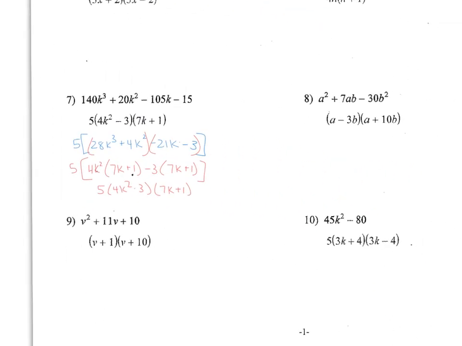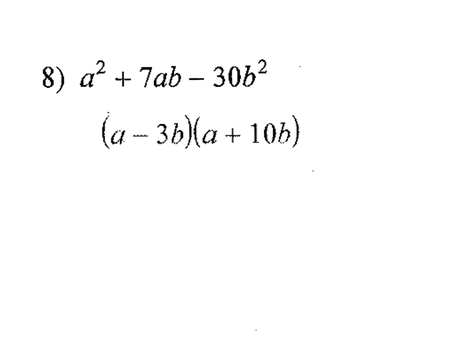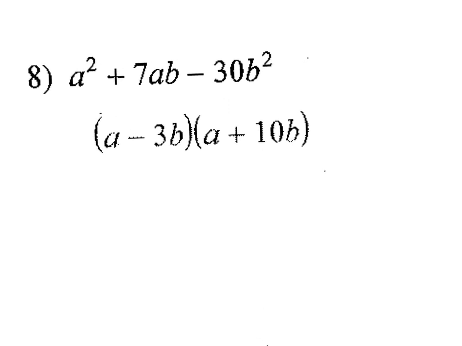Okay, number 8. So again, on number 8, we have got a 1 out here in front, which is a good thing. But we do have a quadratic, an exponent of 2, trinomial. So I'm looking for factors of negative 30 that add to 7. If you don't come up with something quickly, start your list and keep it in order. So 1 times 30. Oh, and let's backtrack for a second. Also keep in mind that you need different signs here. The only way to get a negative 30 is to have a positive and a negative there.